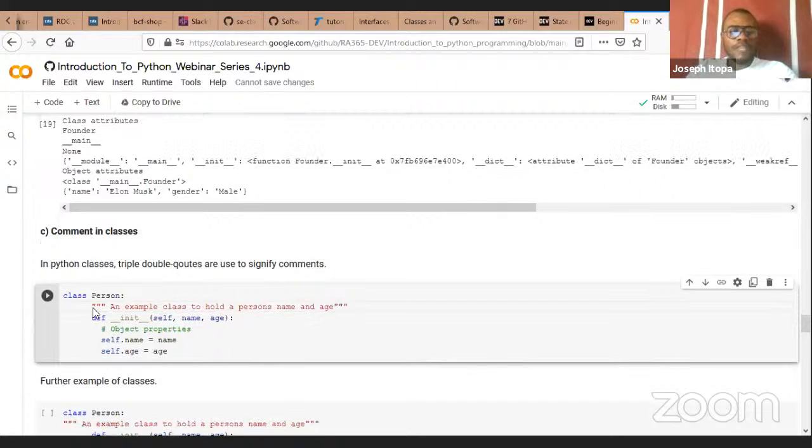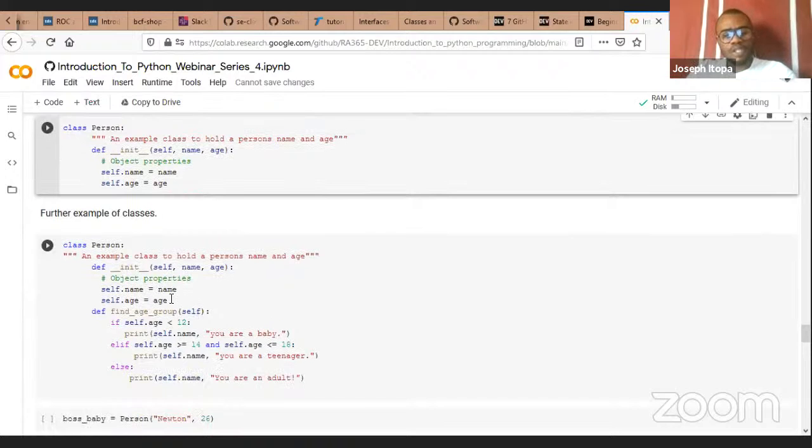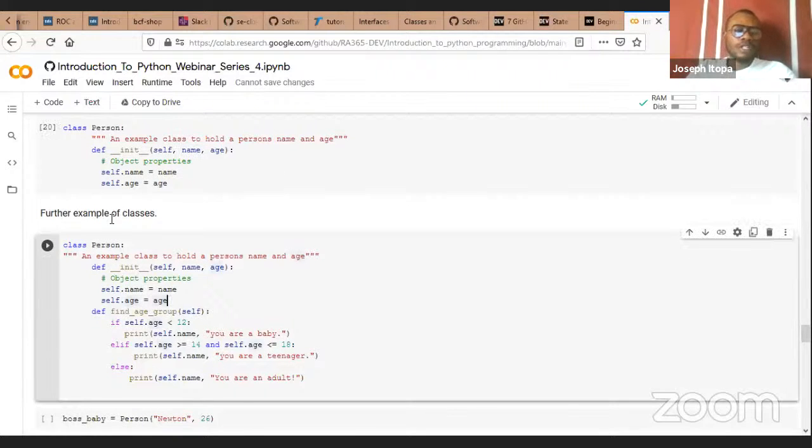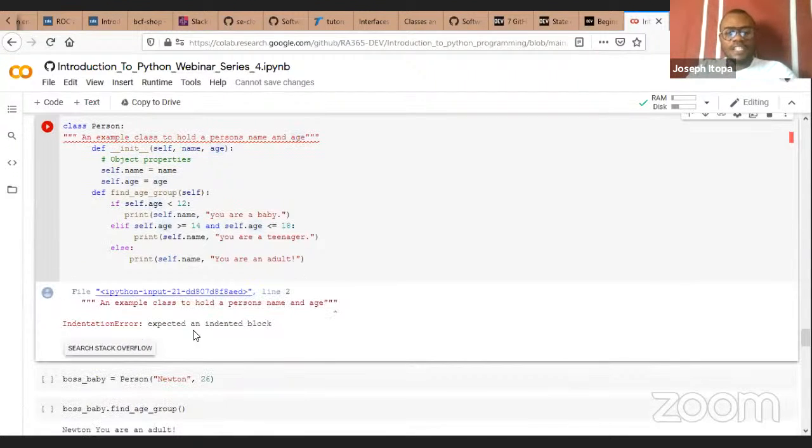So when you do that, it runs. But there's something I want you to note. We'll be talking about a further example here, an interactive example. Before that, we are going to run it to see, okay, we have an error, expected an indented block, and it's pointing at our comment.